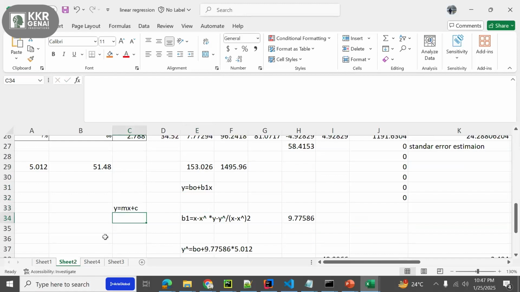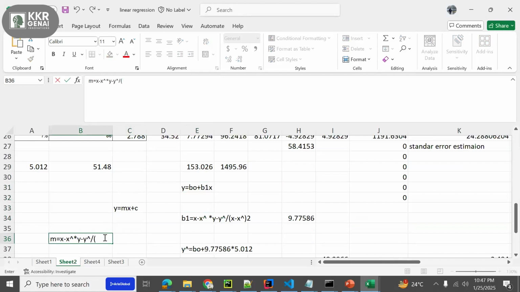To calculate the m value, that is the coefficient value, what we require is x minus x mean, where x cap is nothing but the x mean, into y minus y mean, divided by x minus x mean, squared.